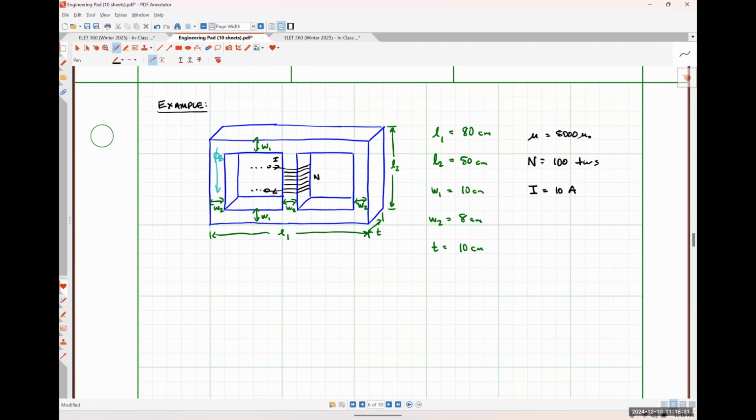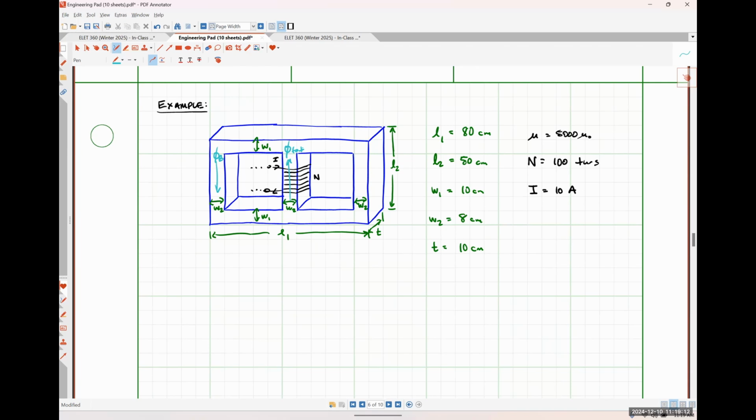So what I am suggesting is that if we were to find, let's call it this flux, which I'm just going to call phi total. So that's the total amount of flux being generated by our coil. We could use flux division, which is the exact same thing as current division in a conventional electrical circuit, to find the flux that goes off to the left without having to do a whole bunch of extra math.